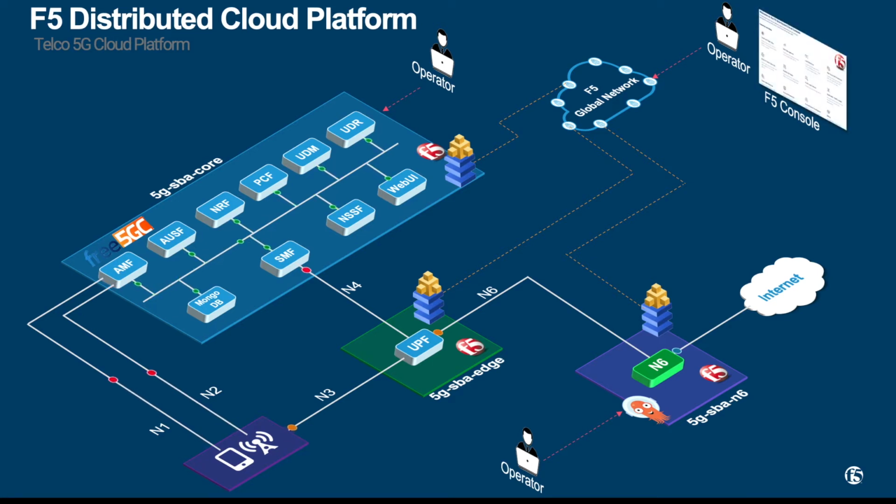The UE will first connect to the AMF service of the 5G core. The AMF will communicate to the other 5G services within the AppStack cluster. Next, the SMF will communicate to the UPF to initiate connection from the UE to the data network, providing access to the internet via the N6 interface.